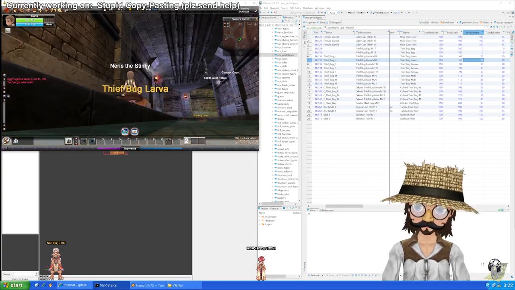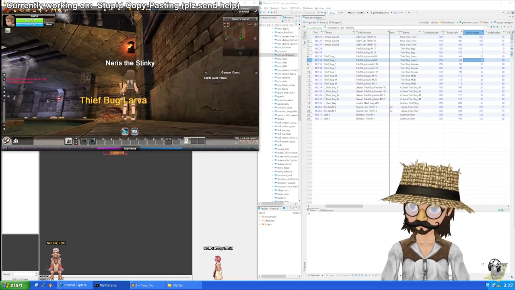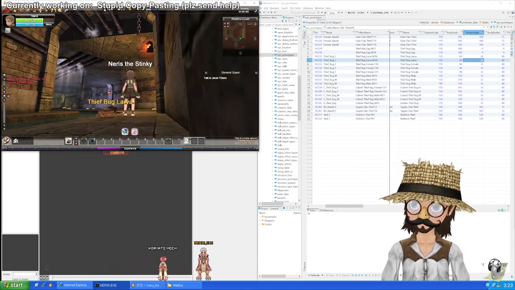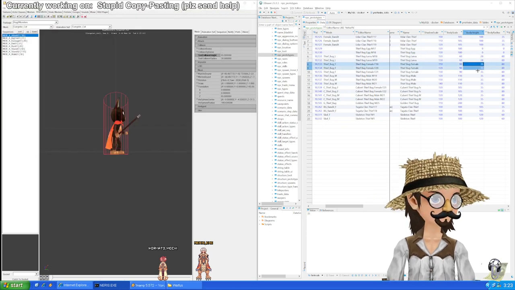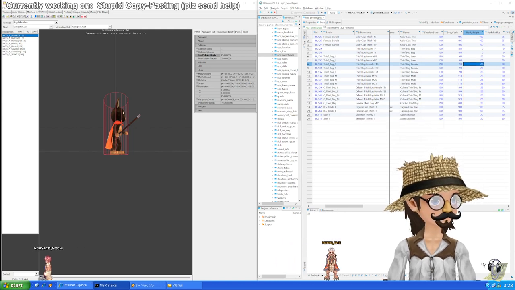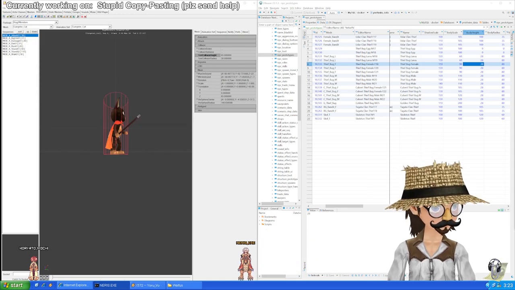Actually, I think this is perfect. It's still floating a little bit. How is that possible? But I think this is exactly what we will go for. So I will set it to 28 for each of those. Yeah, and let's take a look how it looks in the game.